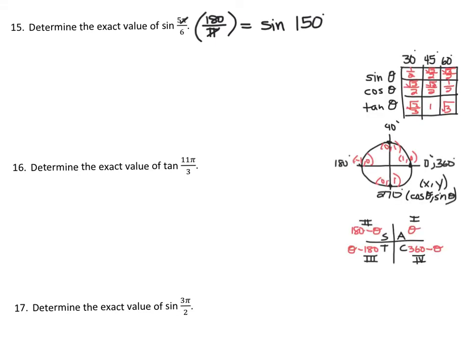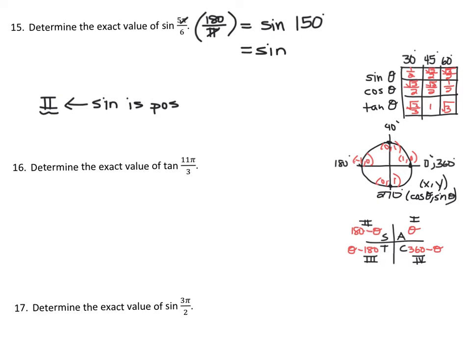Okay, so 150 degrees is between 90 and 180, so it's in the second quadrant. We have a lot of second quadrants on this review sheet. So in the second quadrant, let's just show out our work. Since we're dealing with sine, we could see here that, look, there's an S in the second quadrant, meaning that sine is positive. So sine is positive. Okay, so I'm going to rewrite this as positive sine.